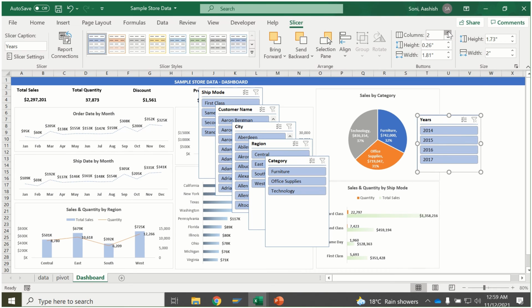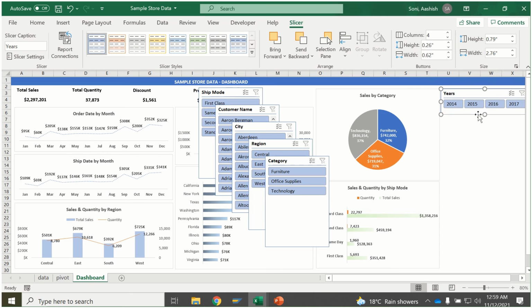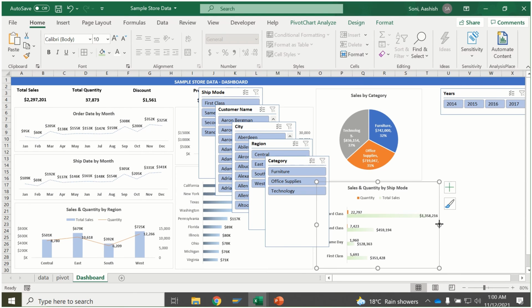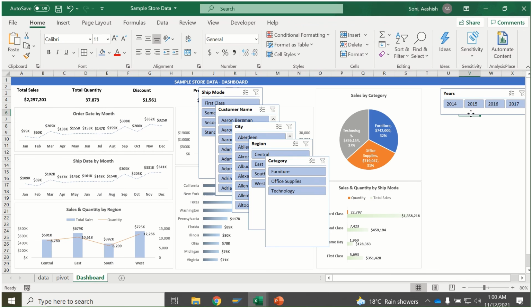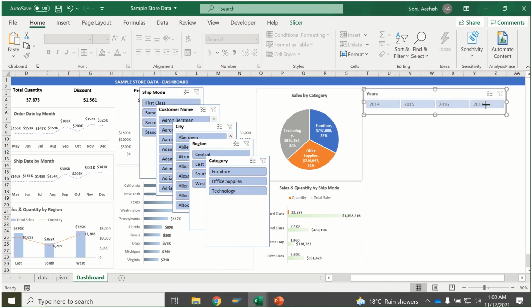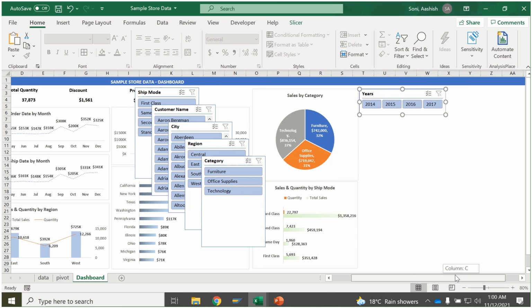Here are the columns, you can give it like this and like this. Okay, and adjust it here. Now to adjust this, what you can do is take this a little bit here, and take this also a little bit here. Okay, so you get more space for your slicers. Okay, now you got it. Just reduce it.